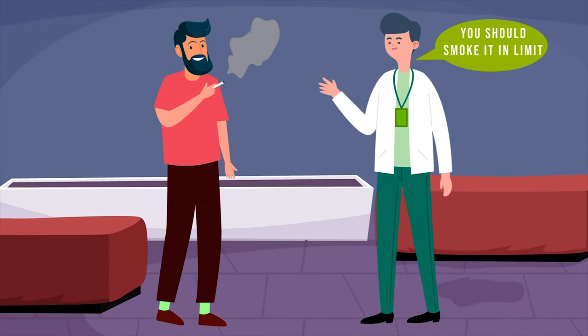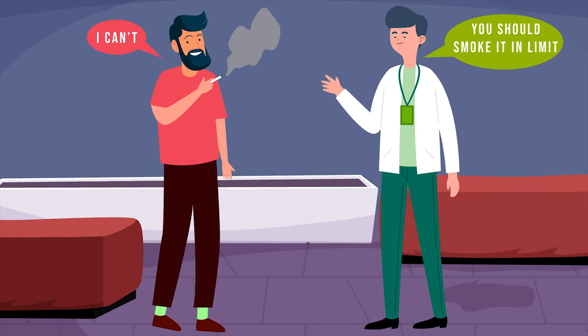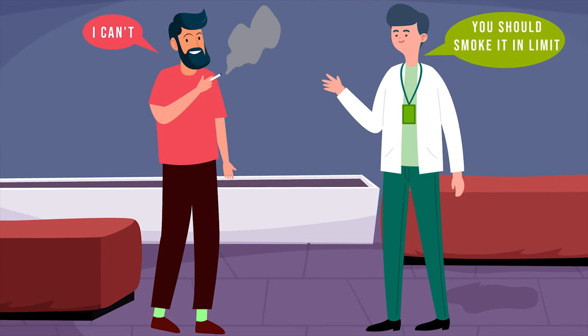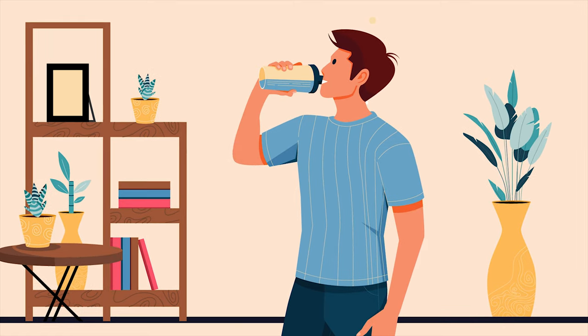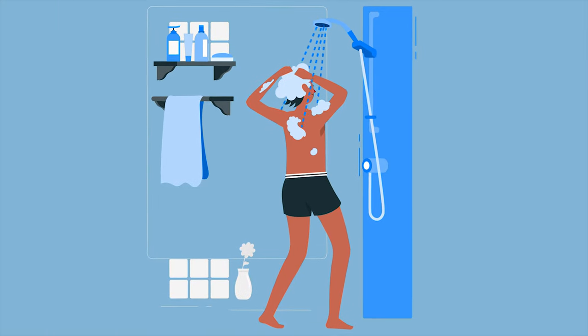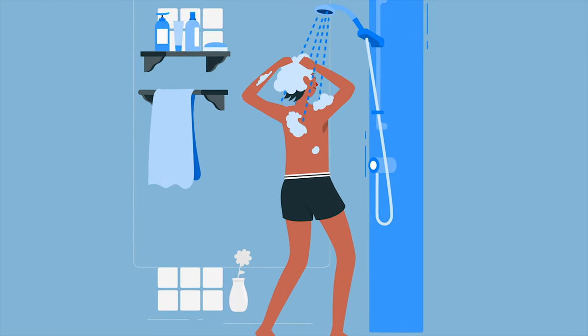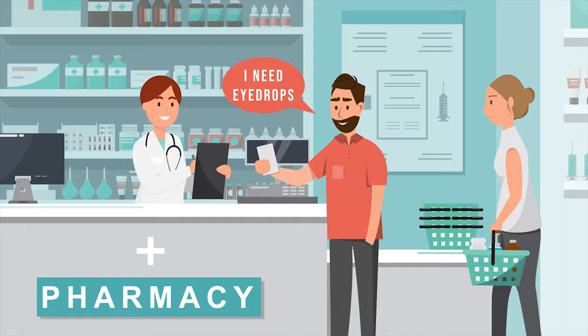If you can't manage going down the prevention-is-better-than-cure route, then let's look at a few simple things you can do to get your mojo back. First, get hydrated and drink plenty of water, not just first thing but throughout the morning. Take a long shower and get some endorphins released into your system.